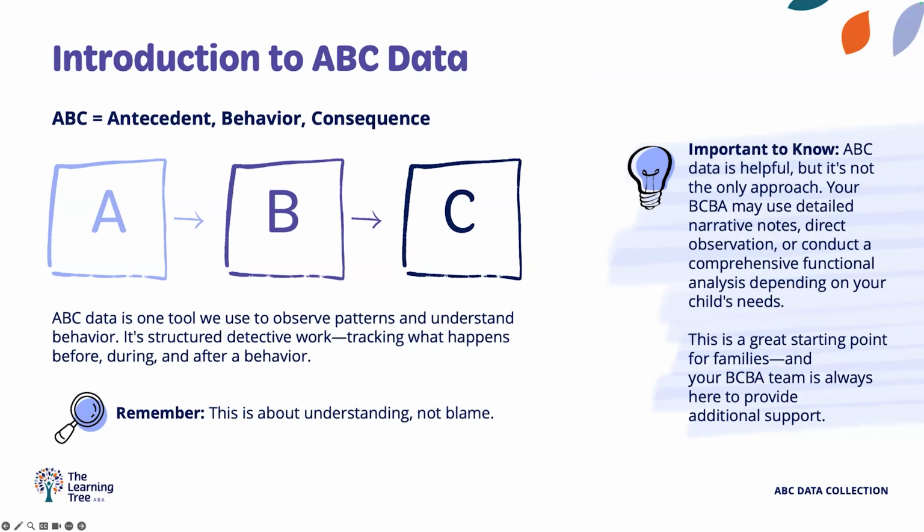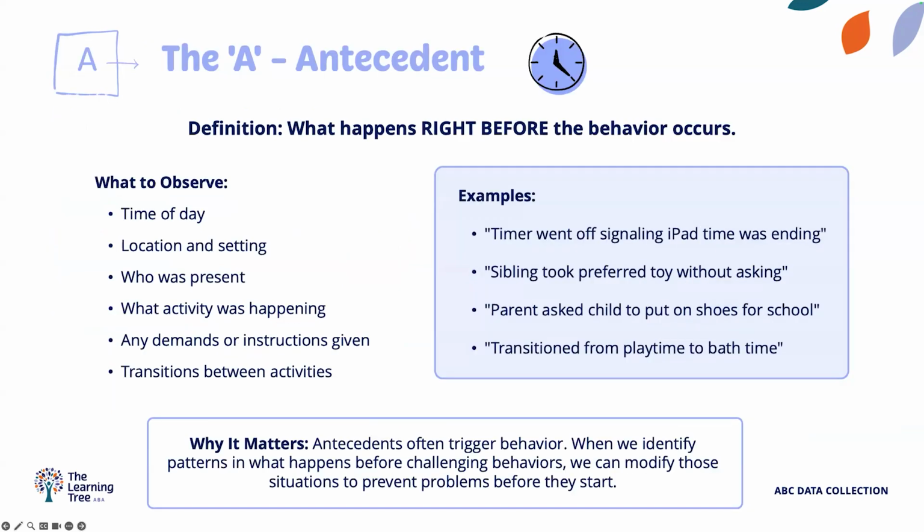One of the tools that is great for parents and caregivers to use is called an ABC, or an antecedent behavior consequence. With multiple days or weeks of data collection, this could help us determine a function. So let's start with A. A means antecedent. This is what happens immediately before the behavior.